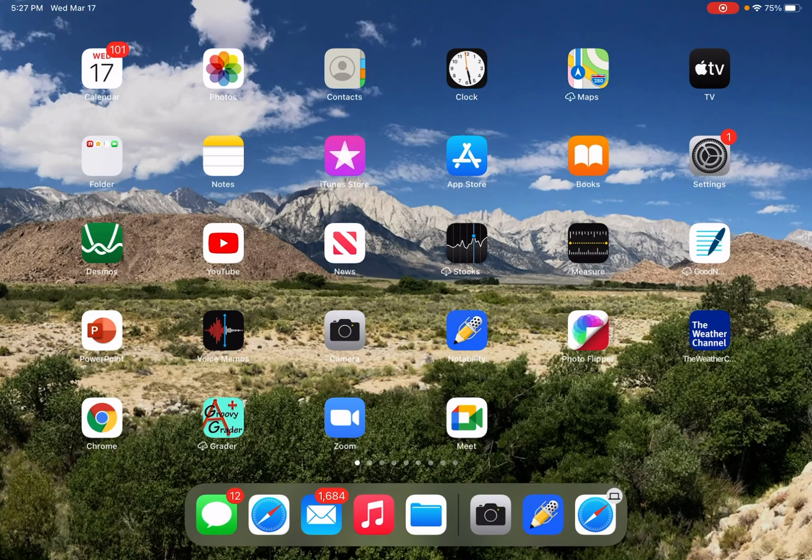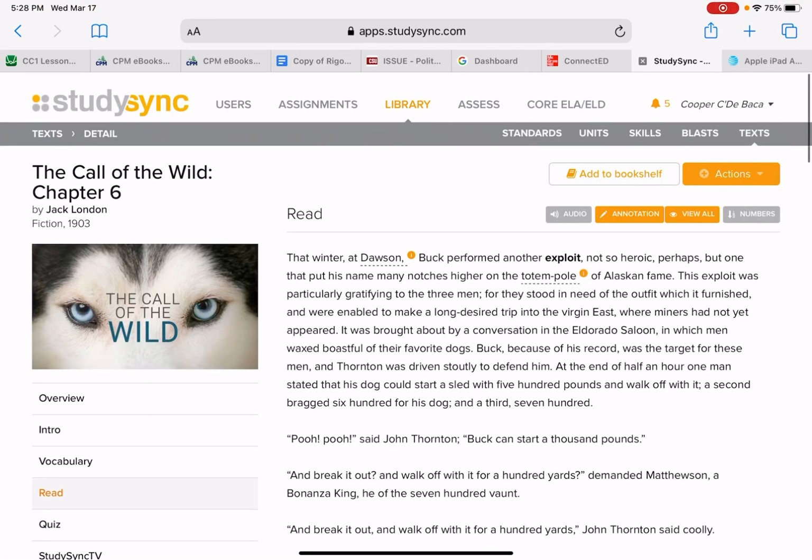There are multiple ways to transfer your curriculum content into Notability, and I'm going to show you how to do it two ways. One, with a screenshot of a full page, and then also with a PDF. So if you open your browser, I'm using Safari, and say this is the curriculum you're working with, StudySync.